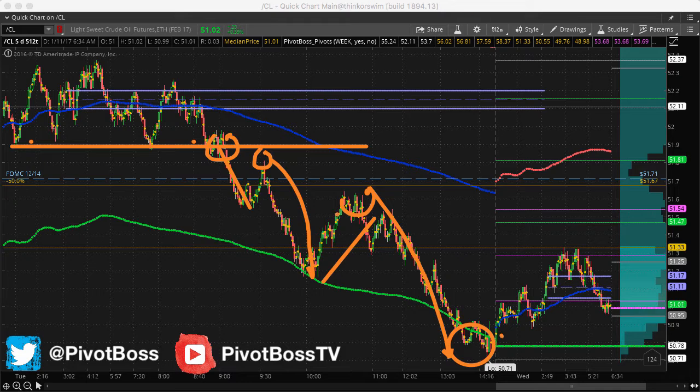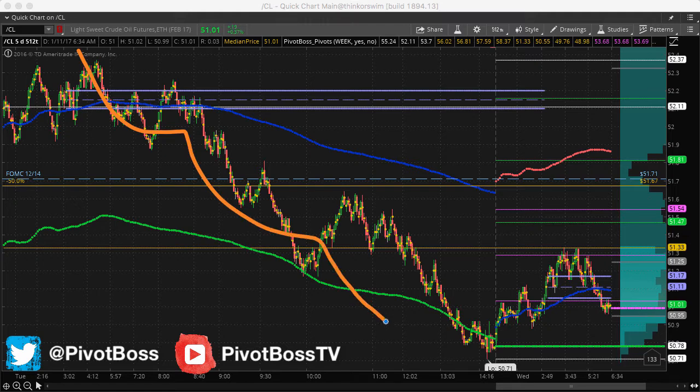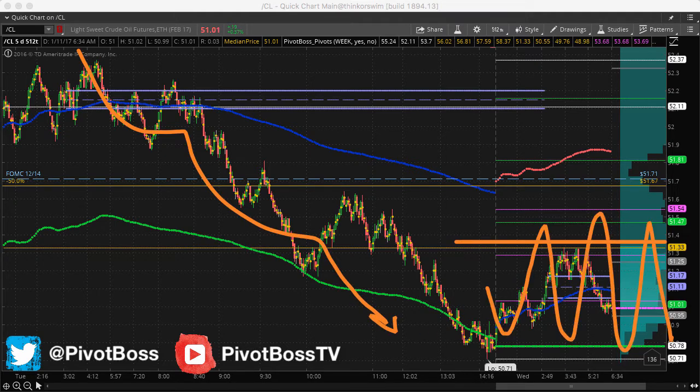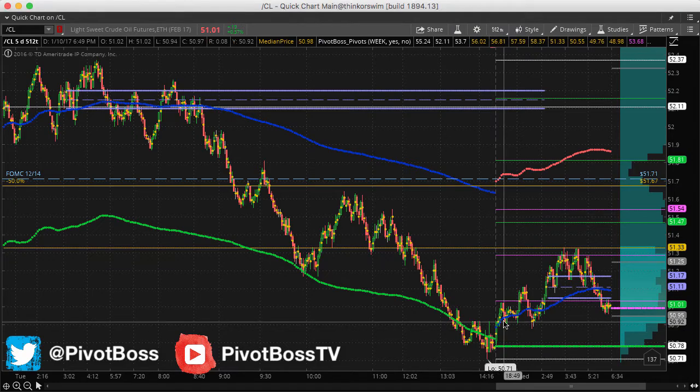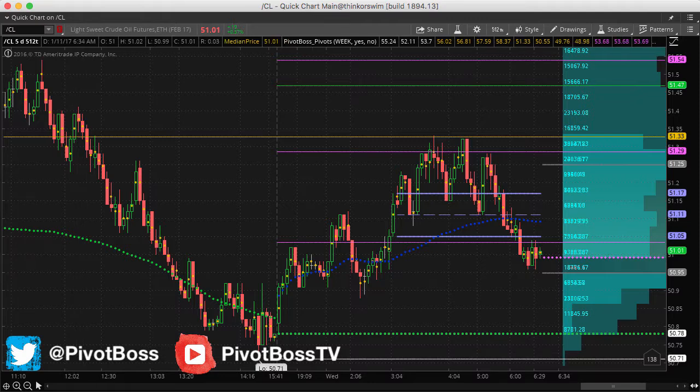Both of those came out very, very nice, and you see the completion of the move. Now we've gotten another big trend day down, 2 days in a row, and we could see a little bit more back and forth action here, especially in the morning because we have crude oil inventories later on this morning. So we could see a fade the edges type of morning until this thing plays out a little bit.